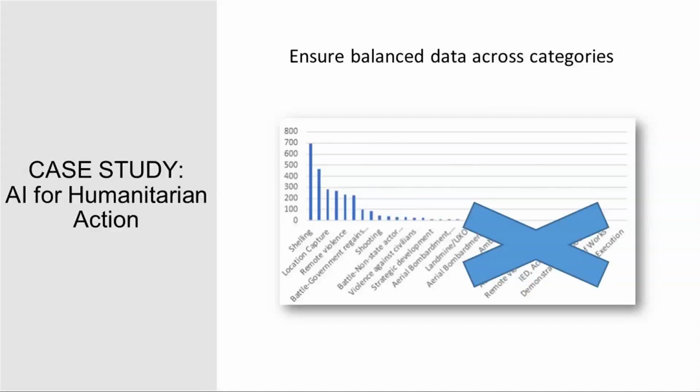As another example, here is a data set with a really long tail that came from one of our partners with an AI for Humanitarian Action. By looking at the distribution across categories, it became evident that we could only train our AI model on the top 6 categories where we had enough data to train the model to have the right levels of accuracy that we needed. Categories with fewer labels are not usable when training an AI system. Something to keep in mind as you think about preparing sample data for the purposes of creating an AI prototype. Balanced data ensures higher levels of accuracy, reduces bias, and overfitting in your dataset.